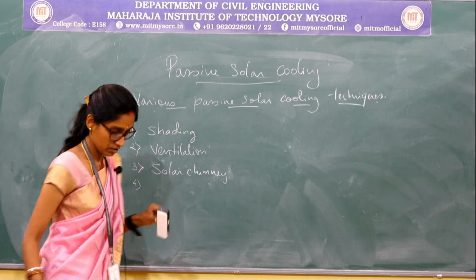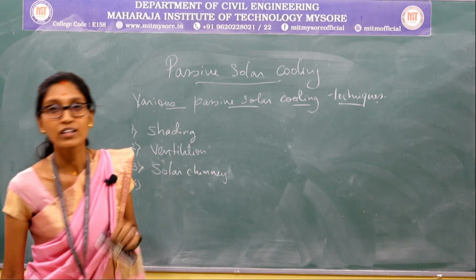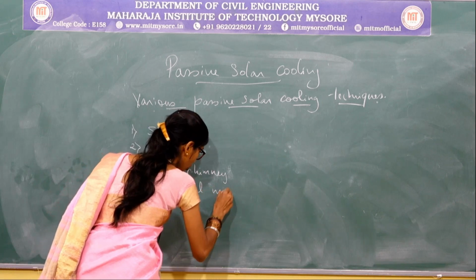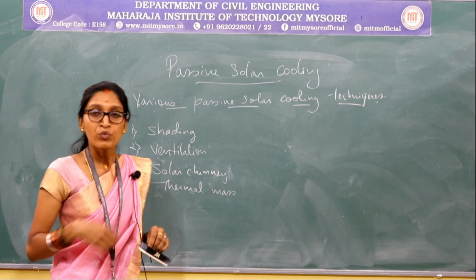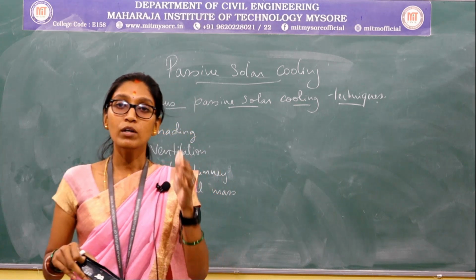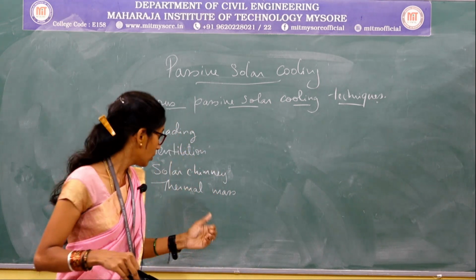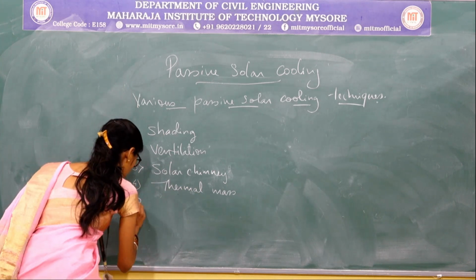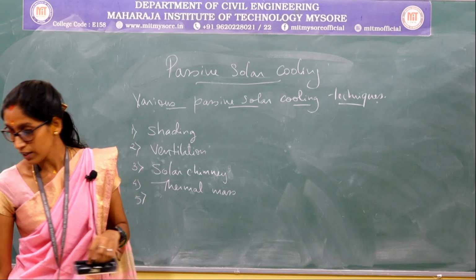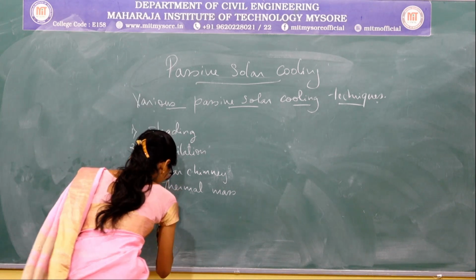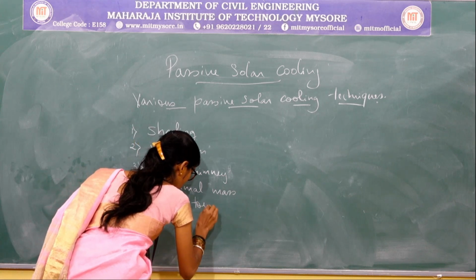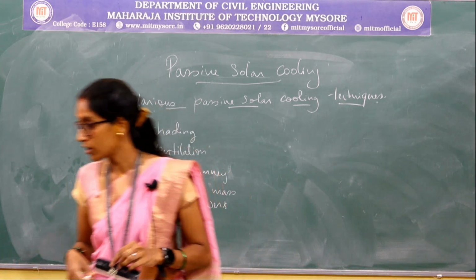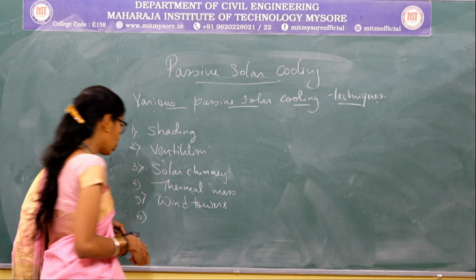Okay. Next. So what is the next technique? It is the thermal mass. So you might be wondering, thermal masses are utilized in order to have a passive cooling system in a particular building. What is it going to do here, or what is its work here? I'll explain to you. So now, what is the fifth one? So the fifth one is the wind towers. Okay. So what is the sixth technique? It is the evaporative cooling system.